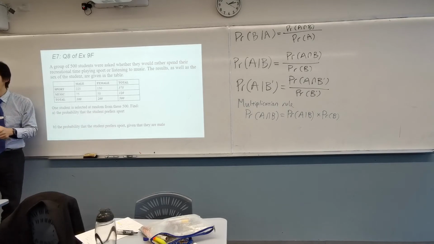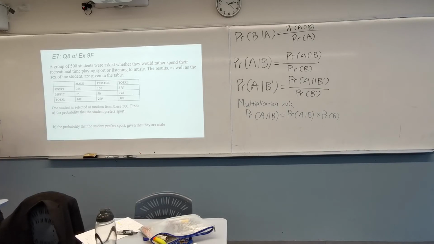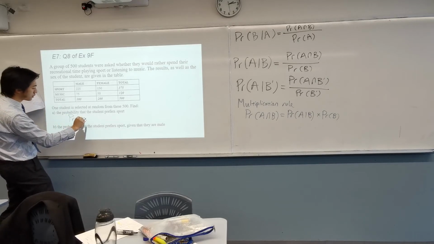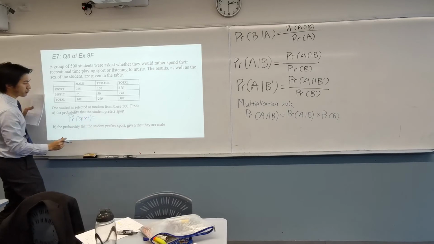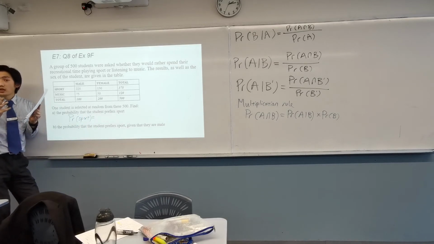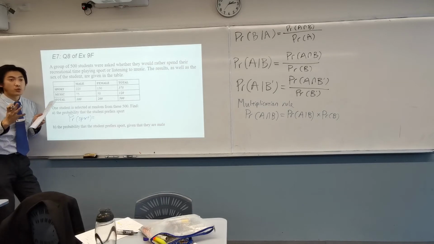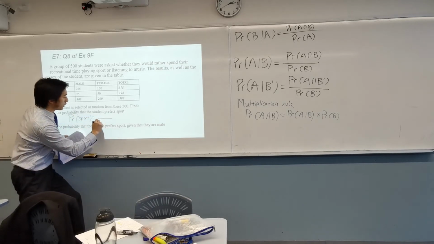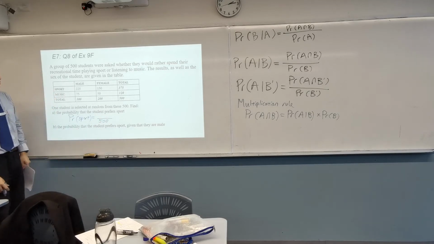There's no given in there. There's no restriction on these events, from what I can see. So there's no conditional probability. It's just the probability of randomly choosing a student that plays sport. Okay. There's no condition there, which means we must consider everyone in that group. And there are 500 students in total in that group.